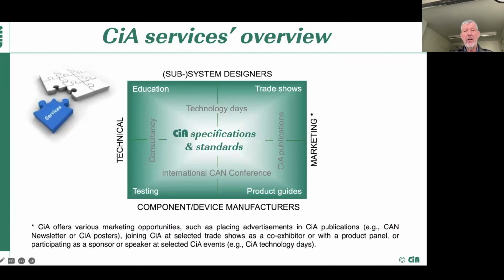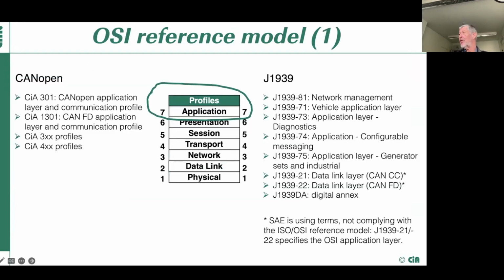Just briefly, you know that we are very technically driven. Most of our work is in regard to CiA specifications and other standards like J1939, like those from other standardization bodies. Let's go into some details, and Oskar will introduce you to the OSI reference model and how this all works together. Then we will go to the more technical, in-depth solutions, what CiA can provide and how we can cooperate with J1939 networks. Oskar, it's your turn.